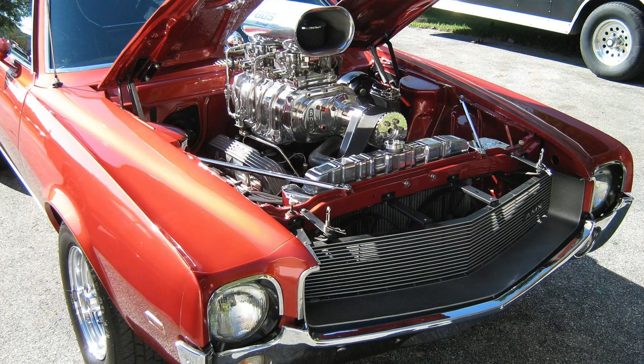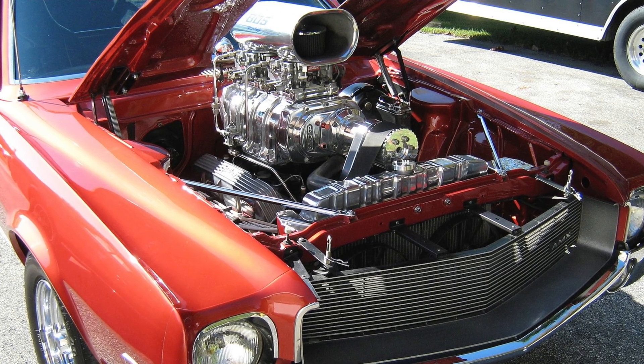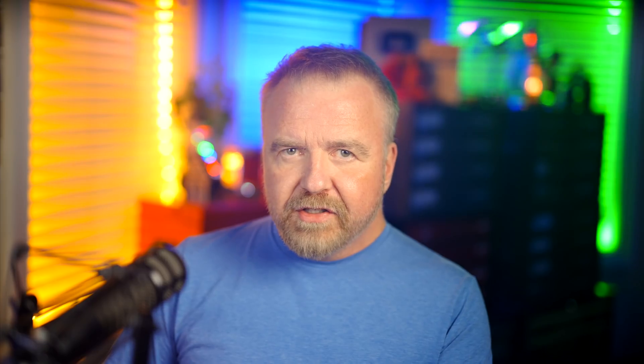There are two primary ways of doing it. The first is conventional supercharging — using a mechanical air pump, either positive displacement or centrifugal, driven by a belt off the crankshaft. A number of factory cars have come equipped with smaller units, and you might also be familiar with the giant ones atop nitro-burning top fuel cars. The other is turbocharging, which uses the hot exhaust coming out of the engine to spin a turbine; that turbine is connected to a compressor wheel that pumps fresh air in to generate boost pressure. It's considered free horsepower in many ways because, unlike a belt-driven supercharger, there are no parasitic losses — it makes use of waste heat energy from the motor.